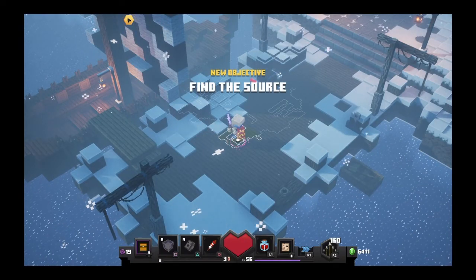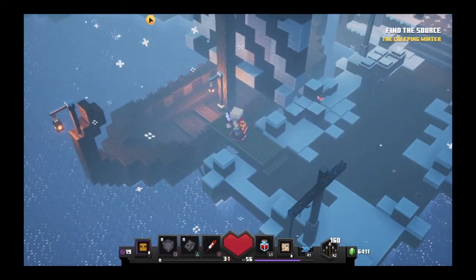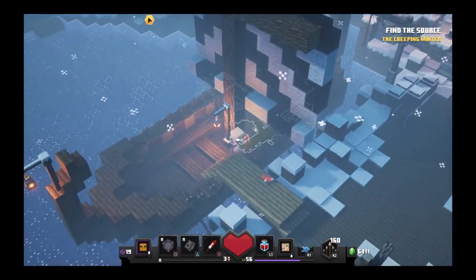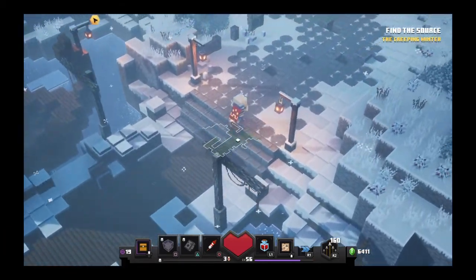Alright, so what do we got to rescue it? What are we looking at here? 13 chests. Lovely. Another big dungeon. Fantastic. Anything on our boat? No. Come on, parrot. You can fly in the snow. This is perfect weather for you.